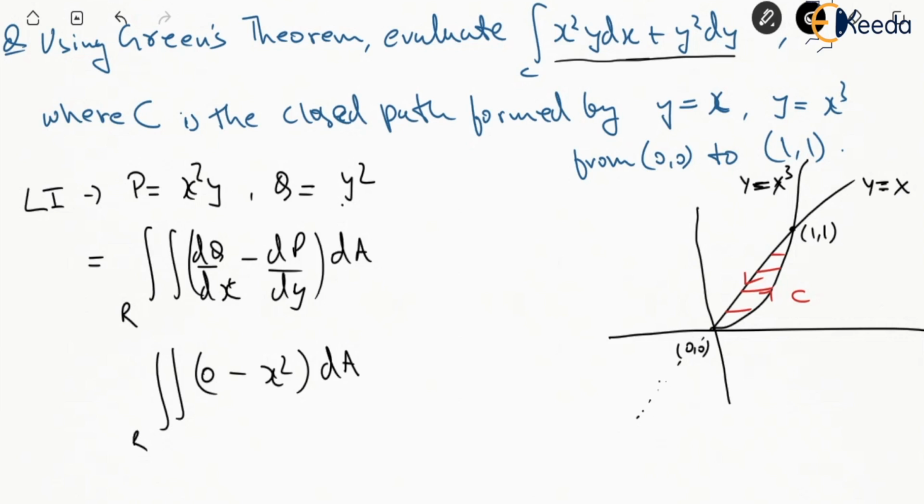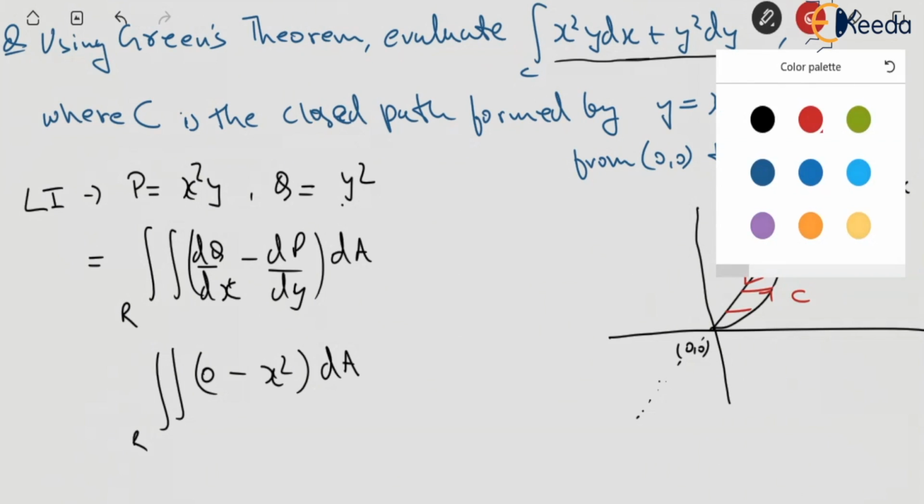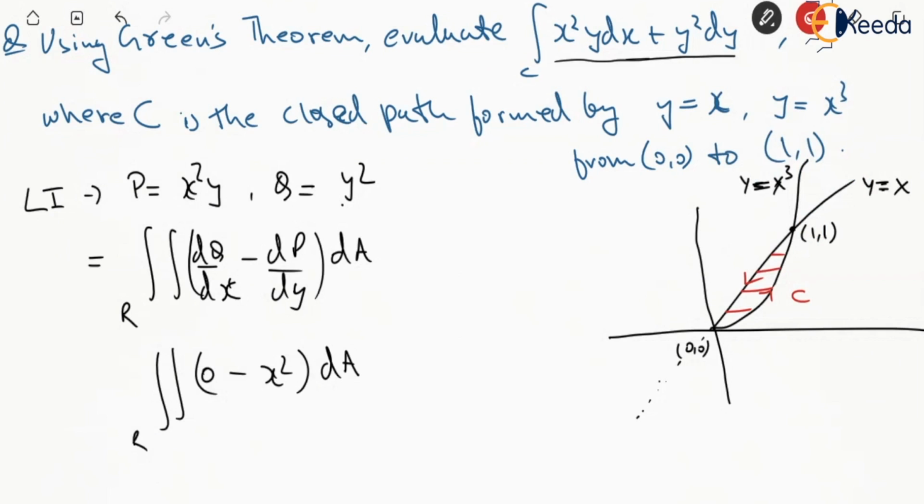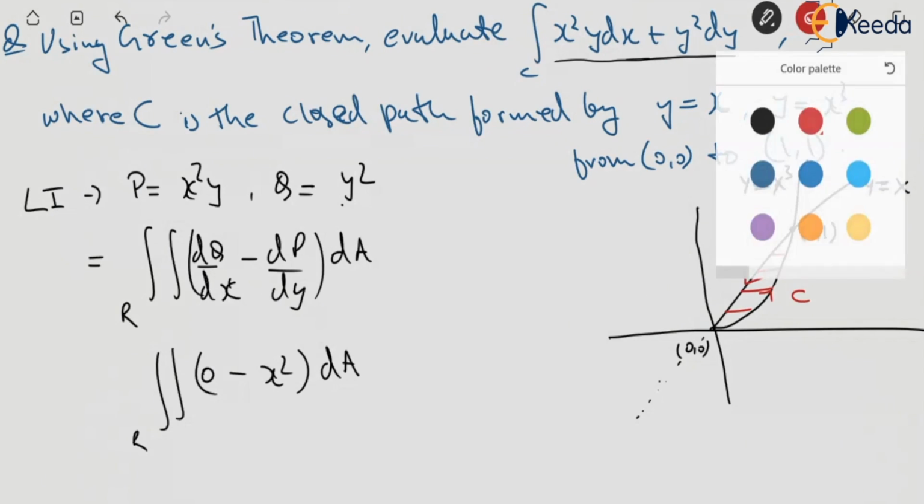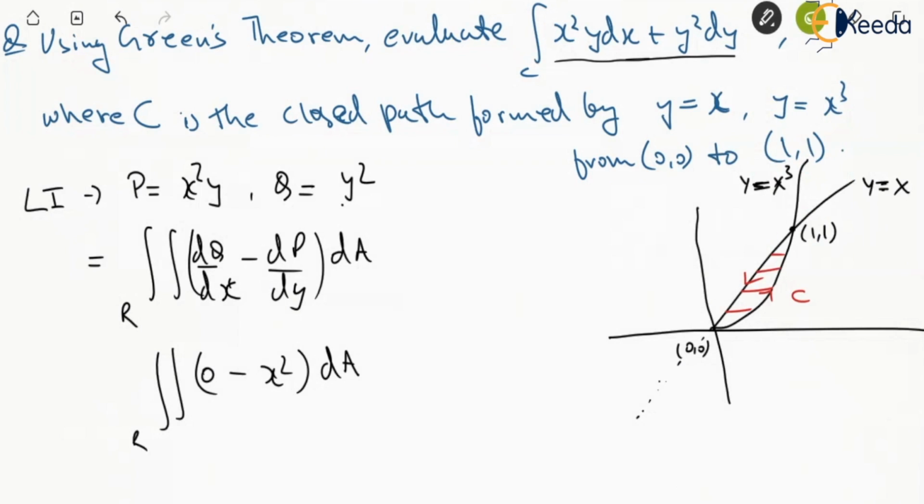I'm still not getting into dA now, but now we will have to do this. Let's see what will be easier. Of course we have seen what is double integration and how to take the variables and how to take the limits, how to define the rectangular elements, right? We are clear with all the elements. So somewhere it will be convenient to take the vertical rectangular elements. The reason being, the limits for y will be easier compared to x. So let's say this is the element we are talking about.